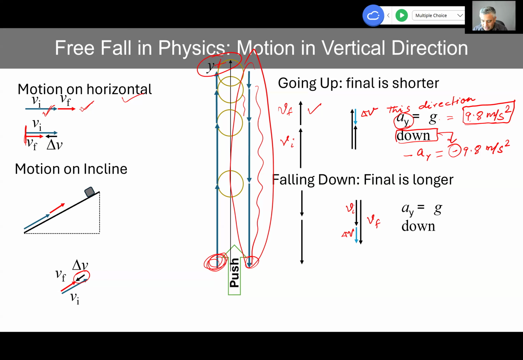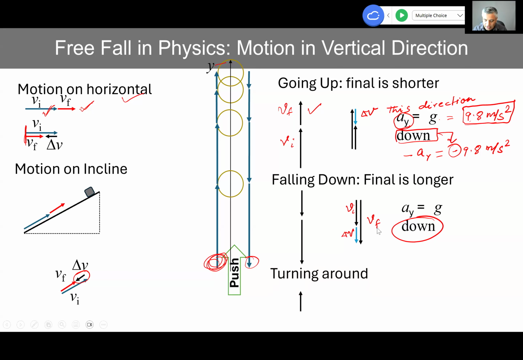So now with that, this object is accelerating when it's going up, and the direction of acceleration is down. And when coming down, acceleration is still down. How about when it's changing direction? Let's say it was going up and then it started going down. So I'm looking at that situation here, turning around. It was going up initially. Now it's going down.